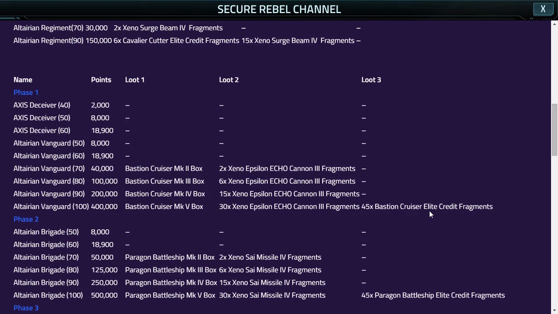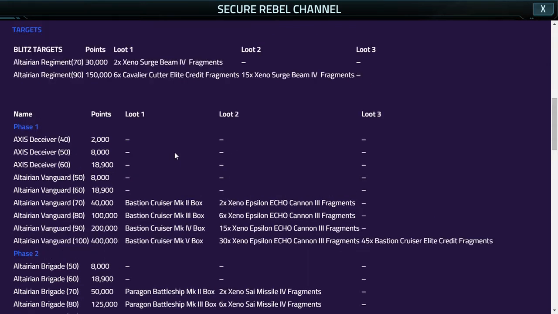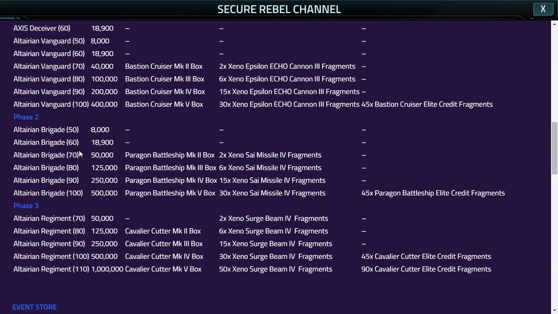Now, if you can't fight the Vanguards because they're too overpowered, I would recommend waiting for the Brigades. I have actually hit the Brigades up to the 90s, and I can do them with reasonably low repair time with my main fleet without my Bastion being in it. And the points payout is good. The damage ratio is good. However, if you're going to be hitting them, I'd recommend going 5 70s, 10 80s, and then 15 90s so you can get at least one Paragon Mark IV.